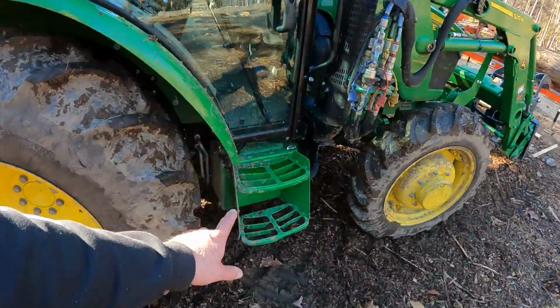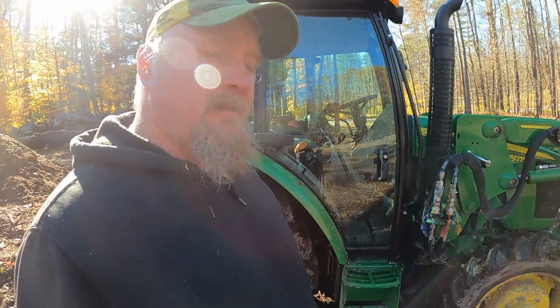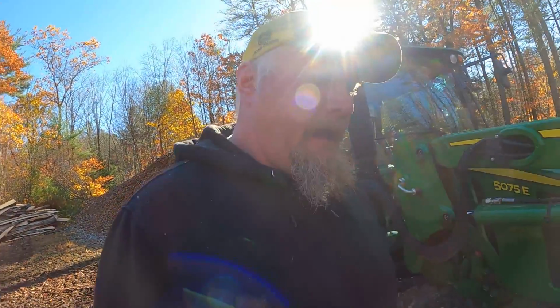So we put on the steps, basically the full door kit over here on this side, because from the factory 5075s only have a left side door. The right side door is fixed. Everything's there, the hinges and stuff, but it's bolted, there's no hardware, and there's no step or handle up here or anything. So we actually ordered that kit and put that on, which is very handy, especially working with logs and having to get to the loader stick. So that's something I really think they should put on the tractor standard.